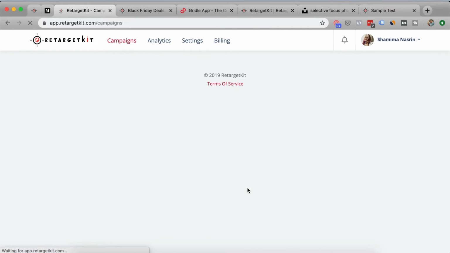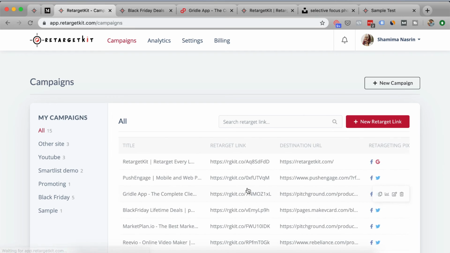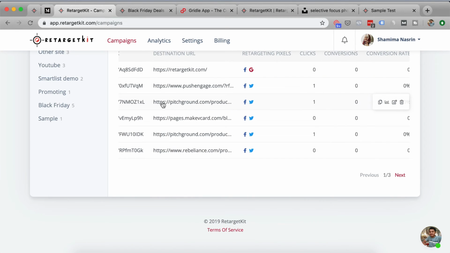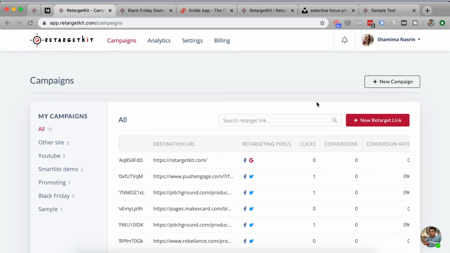I'll just refresh. You see the source page is written, which one I've just clicked, it says click 1. So the analytics also works perfectly for individual links created in the Smartlist.